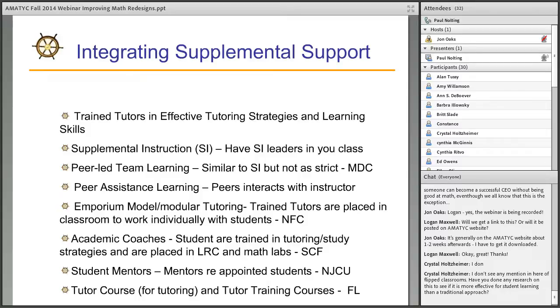Academic coaches, this is replacing the tutors. And I don't even call them tutors anymore, except to make people understand what they're doing. Tutors are in the past. We want academic coaches, a combination of tutoring and study skill strategies itself. I'm working with other colleges on doing this. Someone out in Colorado, Front Range, I'm working with them on how to do tutoring and studying. I've been out there training their faculty and students, and that's what we want. We want the students to teach the other students how to study.